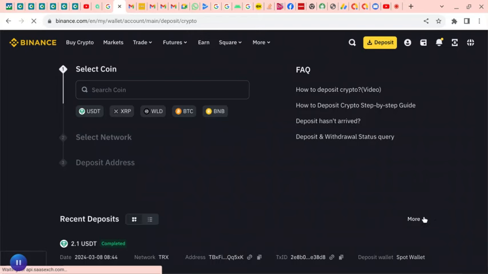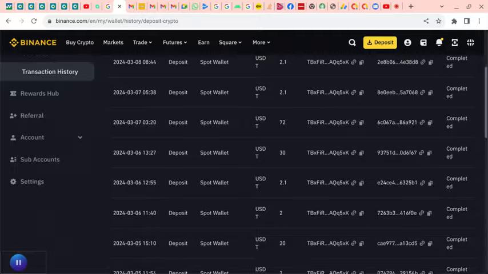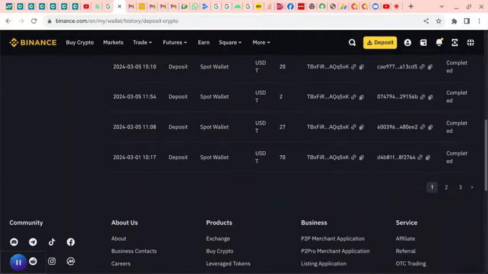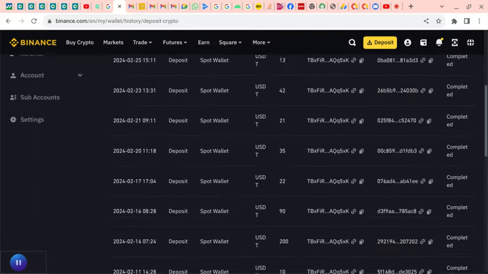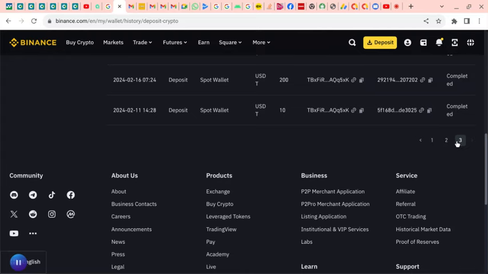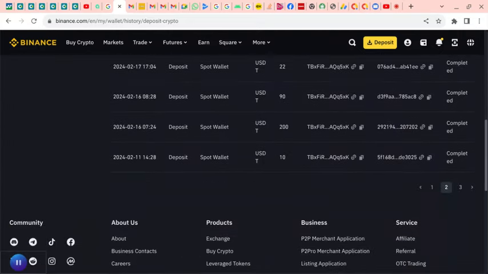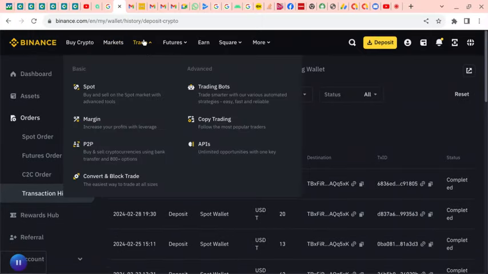If you see opportunity, I normally trade on Binance. I normally trade on exchanges. But on Binance, you can find a lot of opportunity over here. You see, I've been doing it at $200. I've been doing a lot though, bro. A lot. It goes like that. So the thing is, if you see opportunity, make good use of it.